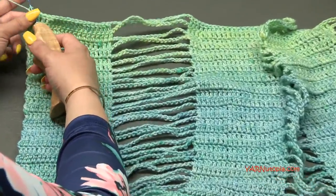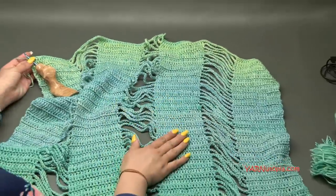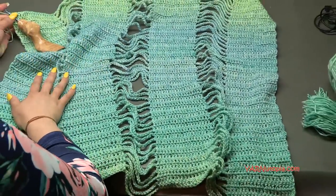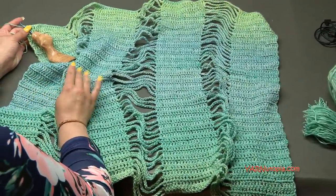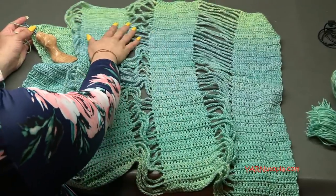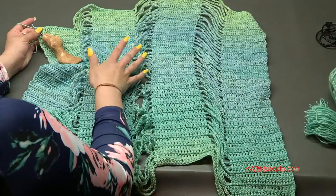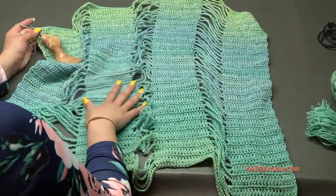Alright, I just finished row 50, so this is what your work should look like. Oh my goodness, I absolutely love the colorway. I loved working with this yarn so far. It is so soft and lightweight, and I love the cotton feel of it. It's just so light and really nice, and I really love the color. It looks kind of like ombre, where it goes from dark to light greens, and it's got that bluish green undertone. The name is called Seafoam, so it's a really nice color.